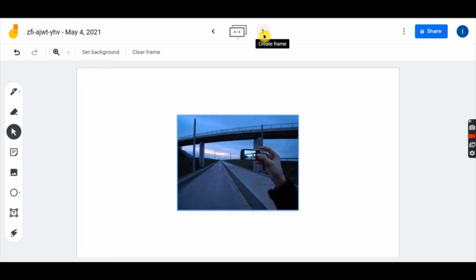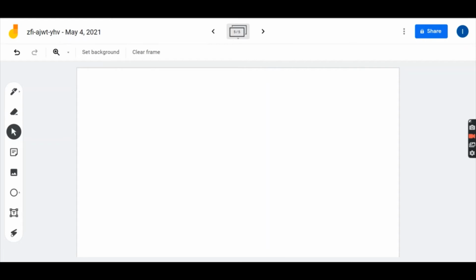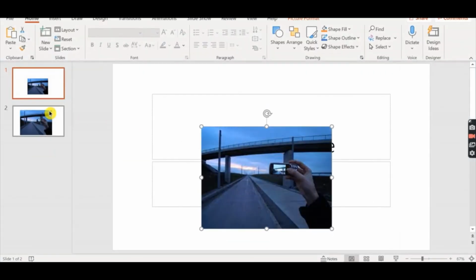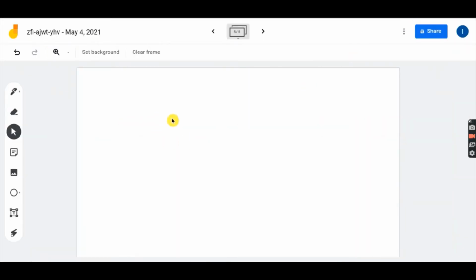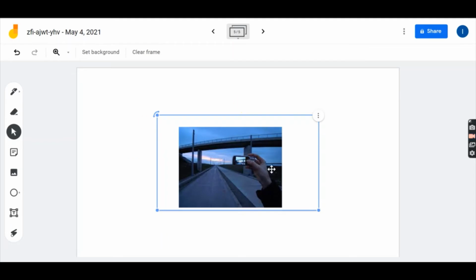The next, if you want to copy the slide, that is also possible. You can see here, this is the whole slide, the entire slide, I'm copying it. You can just paste it by pressing Ctrl V, and you can drag and drop pictures from the desktop, that is also possible. And this is the entire slide.